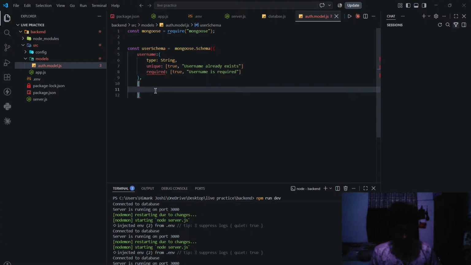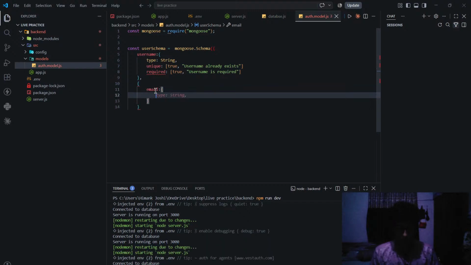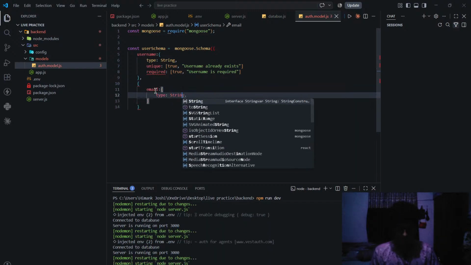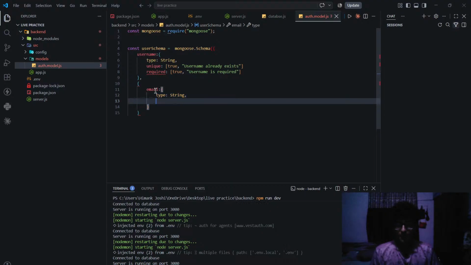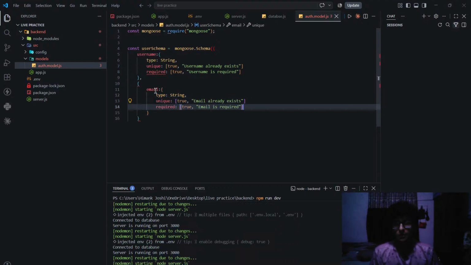Now we'll need email. We also need email. Same thing. Type will be string. Unique true, required.